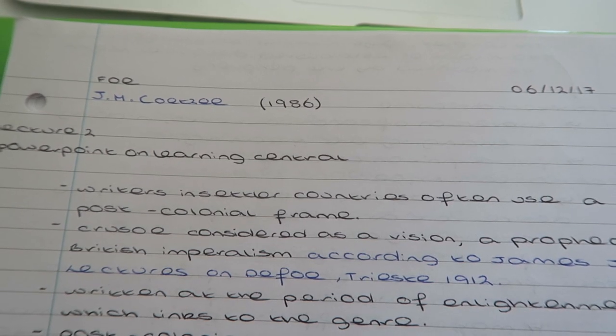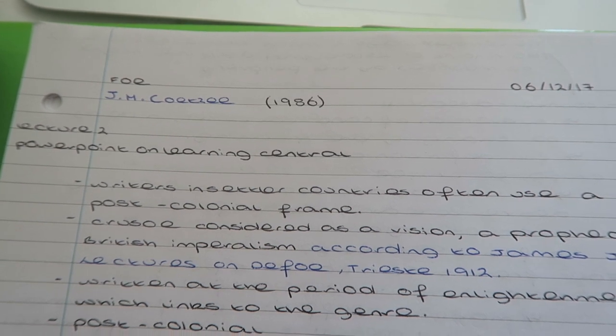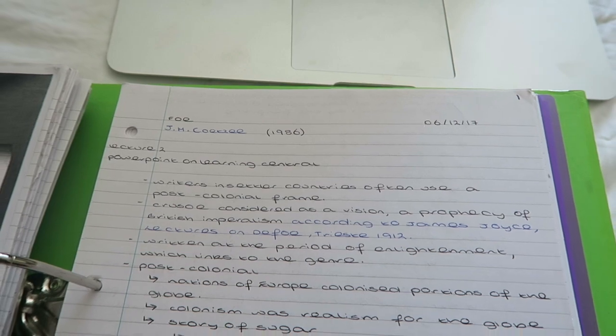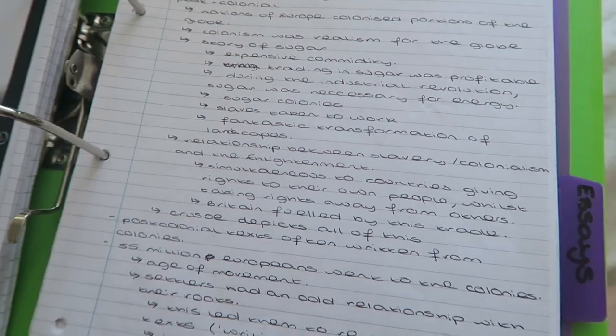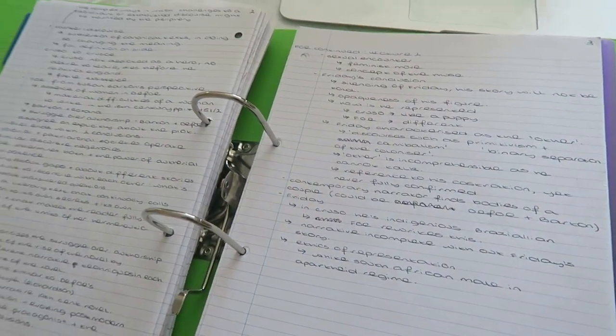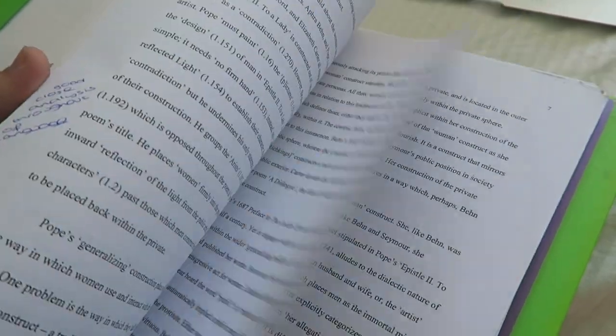A lot of the time I was quite neat and I like being neat, so I'd end up with some really pretty notes. I know that's not the whole point of it, but they're really easy to read. The way I like to set my notes out is I like to have the title of the book, the author, and also the date it was published or written, so that it helps when it comes to essays. I also like to put the date I took these and what lecture it is, because with a lot of the novels you cover over maybe a week or two weeks you can have multiple lectures in that week, so just to keep it clear.